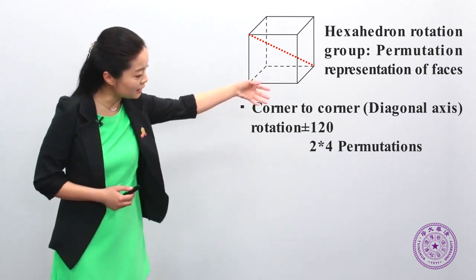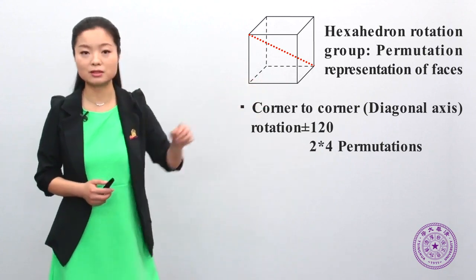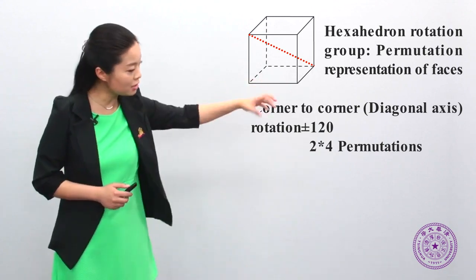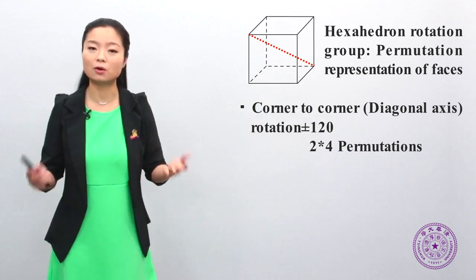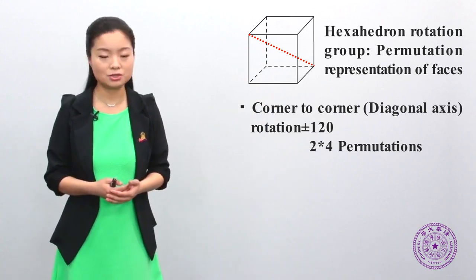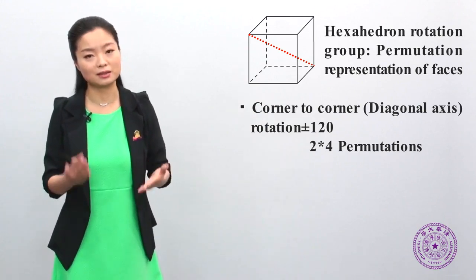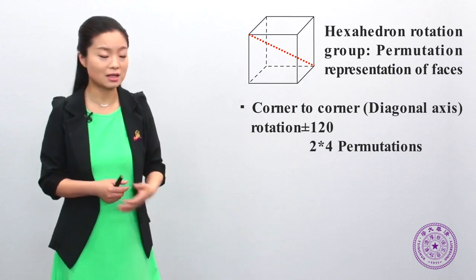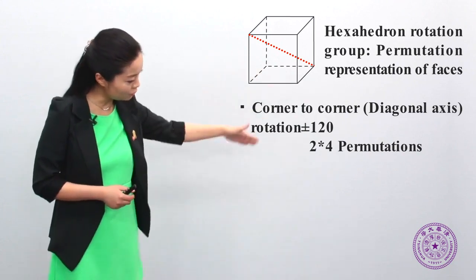We are not going to rotate 180 degrees. We are following the inner diagonal line and rotating it by 120 degrees. It can be a positive 120 degrees and a negative 120 degrees. It can still coincide. How many of this kind of permutation should there be?